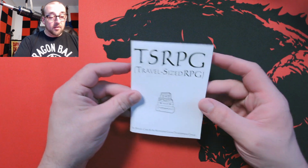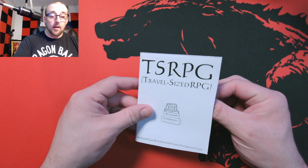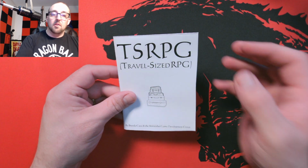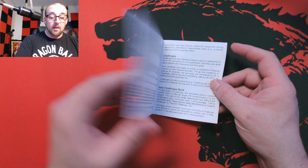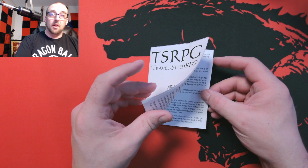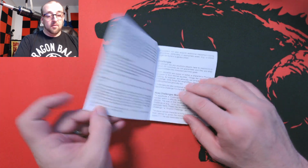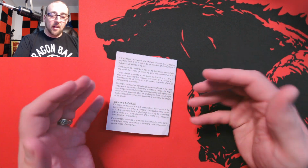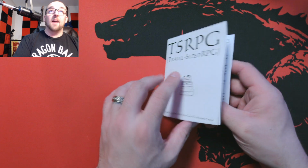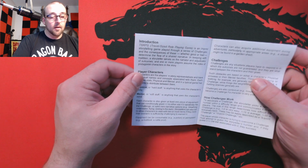So to jump into this, it's a very basic system. The entire thing can be done without pens and paper and dice and all that. I'll set the character sheets over. Basically, the entire system is just 3 pages. This is just a folded up piece of paper because it all fits on there. It's a booklet, or there's a regular 2-page printout. So this is the cover. You have these 2 pages, and you have this page, and that's the whole thing. And that's fantastic how small and simple this book is. We can breeze through this sucker.